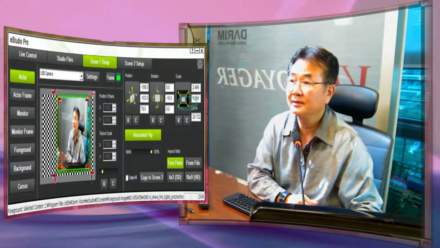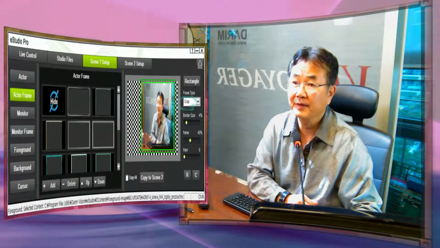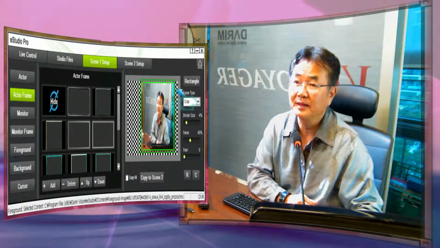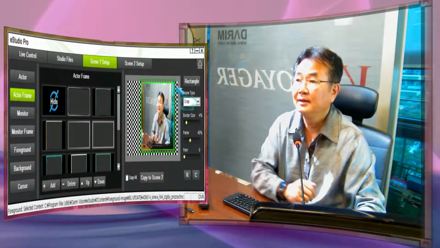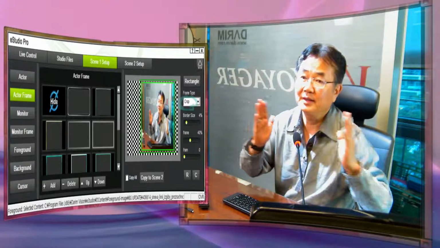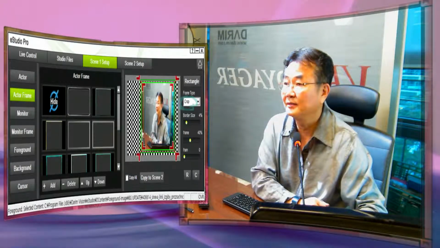By the way, let's go to the actor and see what the actor is. The actor has an actor frame. We have a frame like this, but there's a crop, which means we really crop the area of the actor to show the right amount on the screen. So that's a small study of how we make cropping and fitting there.